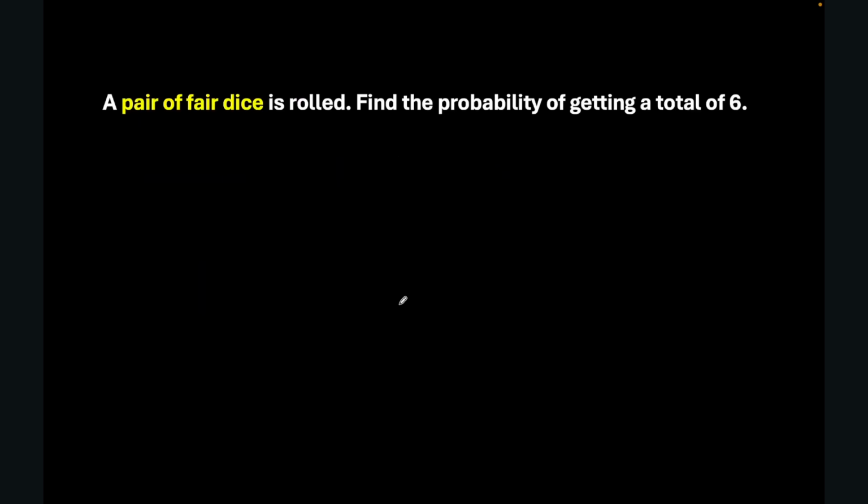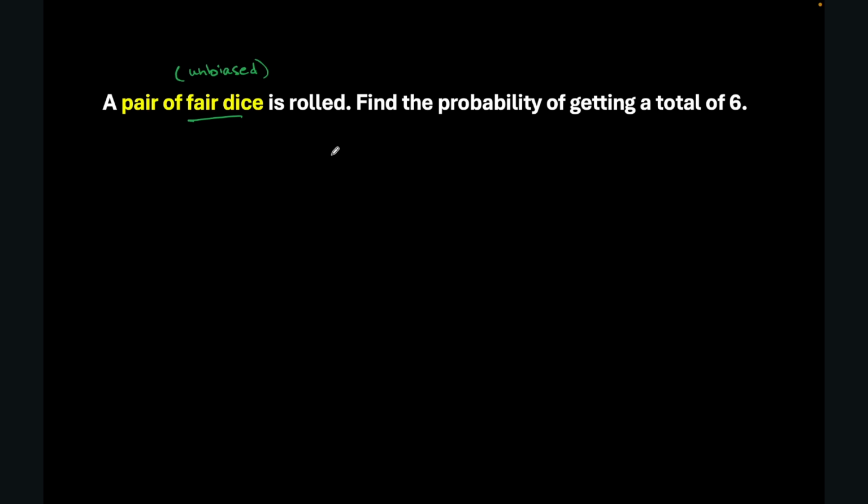Okay? Right? Okay. Very simple question. You can give it a shot and let me know. Well, we have a pair of fair dice. That's important because we have to know that they're unbiased, right? Either you're gonna hear fair or you're gonna hear unbiased. Unbiased means fair, right? The possibility of getting 1, 2, 3, 4, 5, or 6 on rolling a dice is always gonna be equal to each other, just like flipping a coin. It's equally likely to get 50-50 heads or tails.